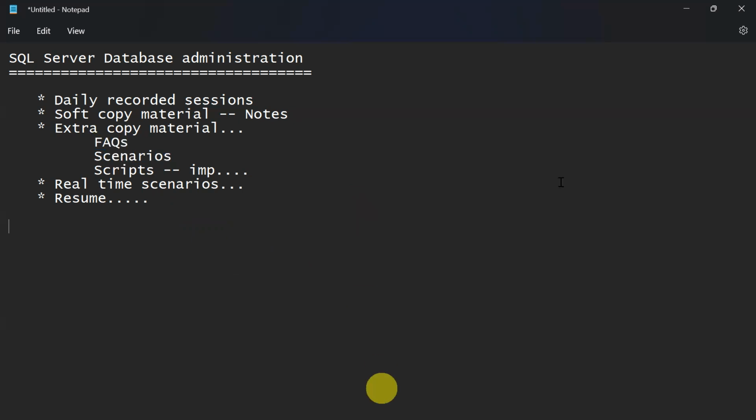Just feel free to type if any questions are there in the chat panel. Okay, the chat option is already there on the right side or down, so you can use that chat option to ask any questions. If any simple doubts are there, don't hesitate. Ask the question. I will never say no. It is always better to ask questions.